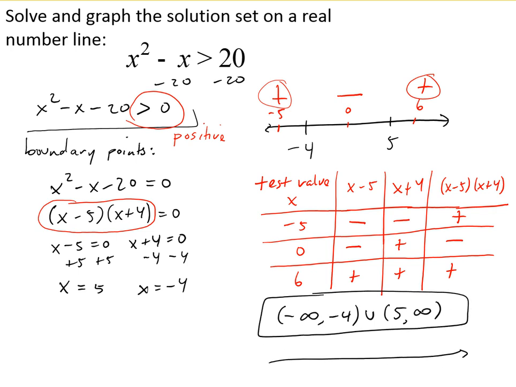As a graph on the number line, I basically just need to graph what I have up there, clean it up a little bit, and shade it in. We're not including the endpoints here because our inequality symbol does not have the equal to part. It's asking us to find values of x for which this expression is strictly greater than 0. At negative 4 and at 5 themselves, that expression is equal to 0. So we want to leave those numbers out, and that's what the parentheses are indicating, both on the graph and in the interval notation.